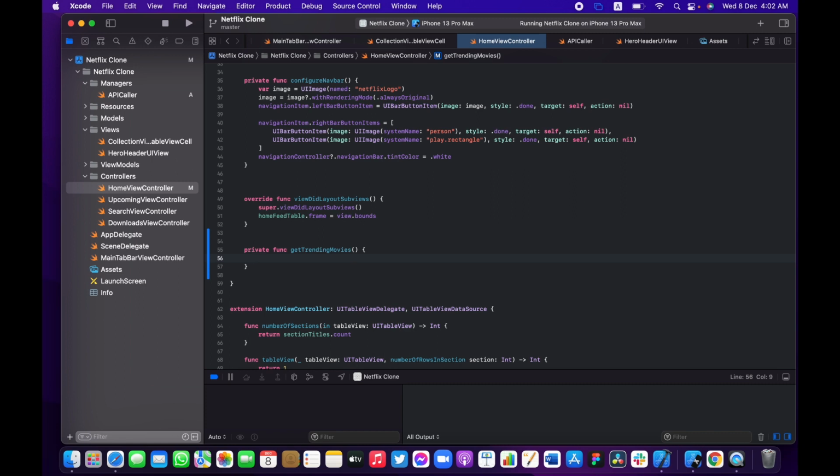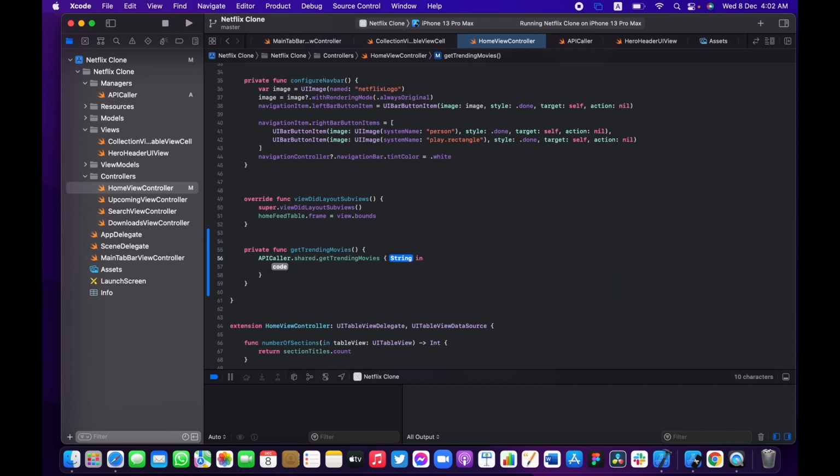So let me just go ahead and type APICaller.shared.getTrendingMovies. And as you can see here, I don't need the return value right now. We just need to test if everything is working fine. So yeah, basically that's what we're going to need for now.